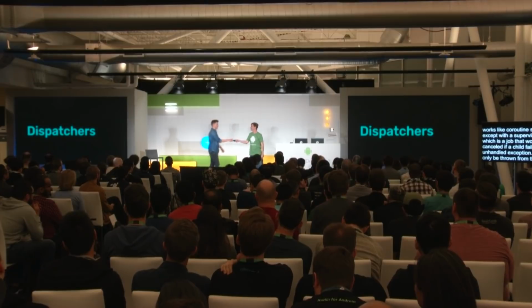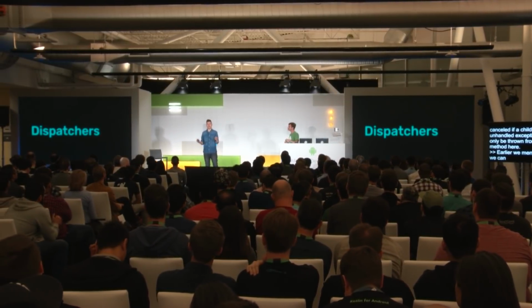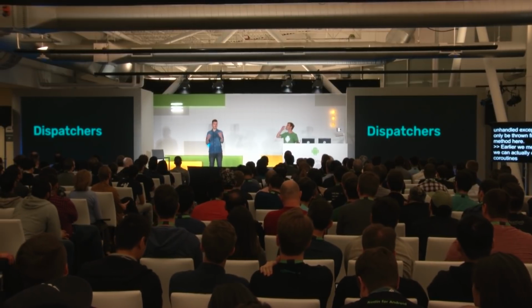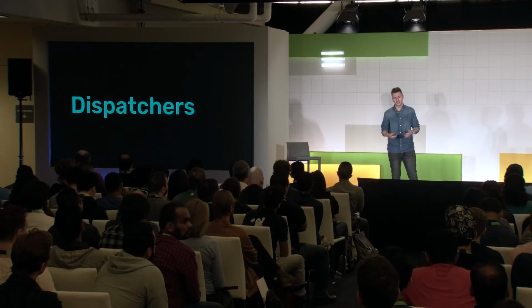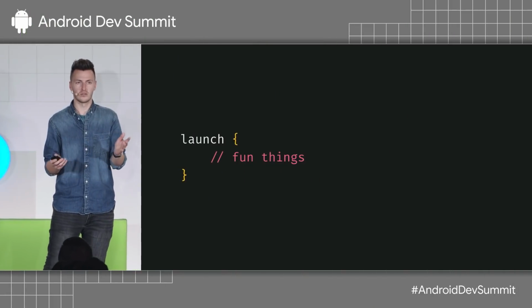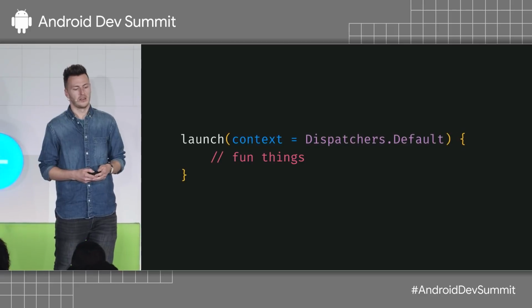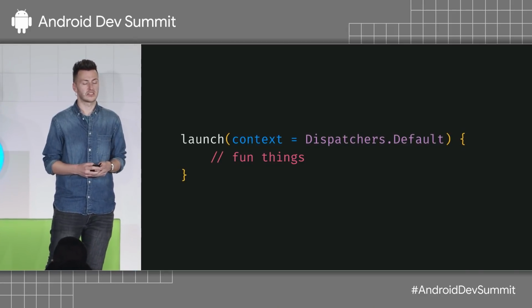Cool. So earlier we mentioned that we can actually decide where coroutines are run and what kind of thread they run on. Because actually on the JVM and on Android, we still run on threads. It still uses a thread pool underneath, so we still can decide where that actually gets dispatched. Now let's have a look. So here we have our launch, a very simple launch, which is missing a scope, but just look at the example. Now the default is that the context will be using what we call Dispatchers.Default.